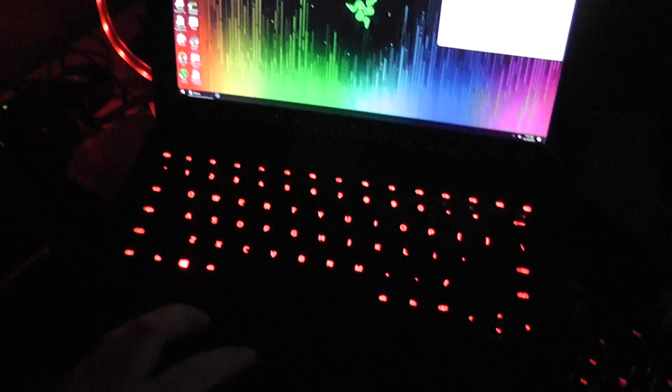Also, Razer Blade and Blade Stealth are supported. Since I'm not running this off of my new laptop, I can just go ahead and open it on here to demonstrate. Let's put the background mode on, and you can see, the camera's kind of washing it out a bit, but yeah, it works. No issues with the Blade and the Blade Stealth.